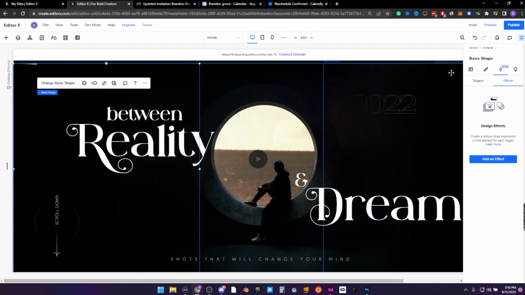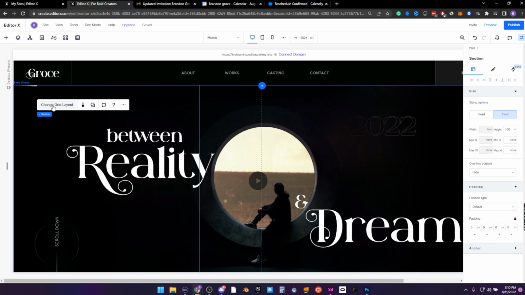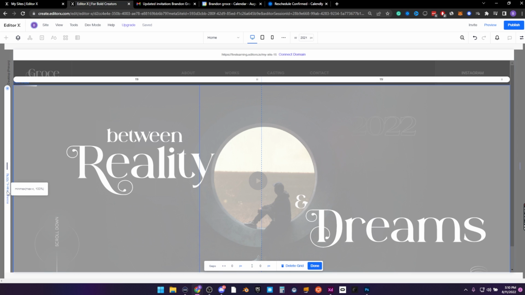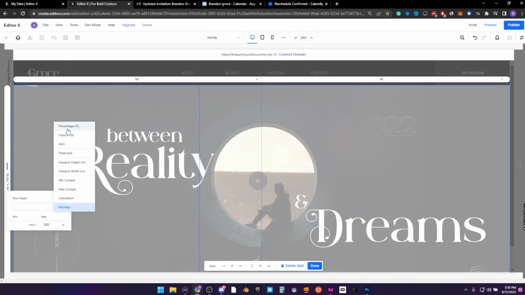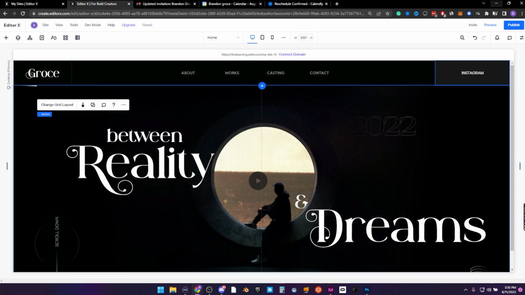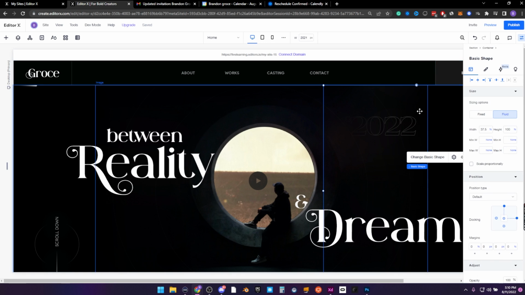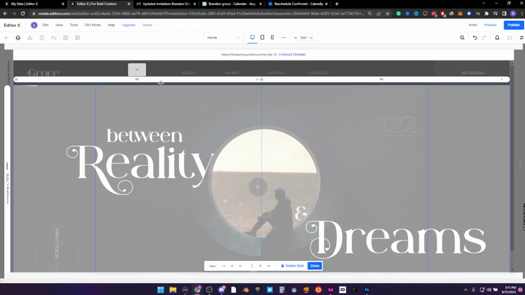Let's go to our section, because this might help us if I create a section in an asset that is exactly the size that I need. Let's go to advanced. We're gonna set this to an exact pixel height, which is 854. Change grid, advanced mode, I'm going to delete one of these, delete column.